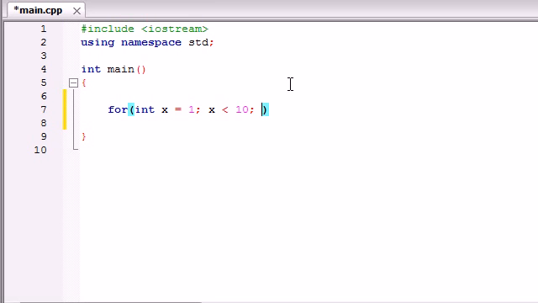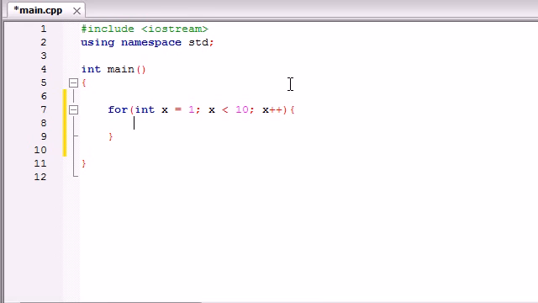But how does it know to go one at a time instead of two at a time or five at a time? Well, that's that last piece of information that this loop needs: x plus plus. If you remember from the last tutorial, this means add 1 to x every time. You can also do x plus equals 1, but x plus plus is a lot easier. It saves you a few characters. But anyways, I'm rambling. Enough of me talking.